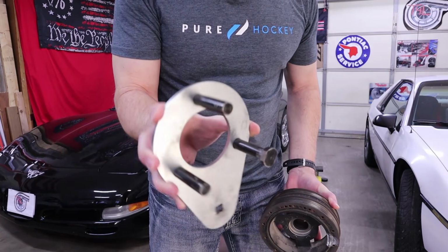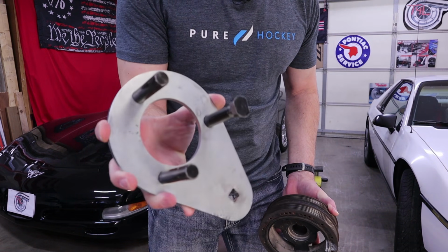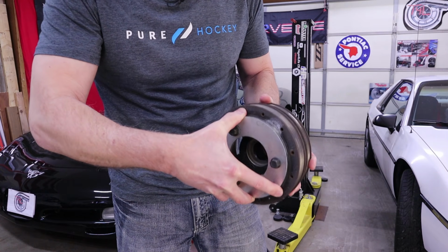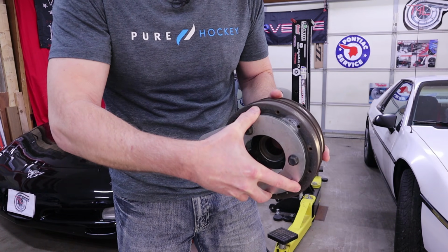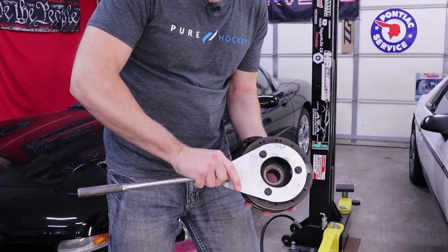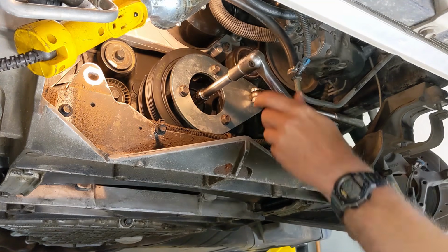Here's a close-up of the Summit LS Harmonic Balancer holder tool. It's got these 3 little legs that engage into the spokes on the LS Harmonic Balancer, and then you insert a short breaker bar like this one into this square right here, and then this rests against your frame rail, which holds the balancer while you remove it.